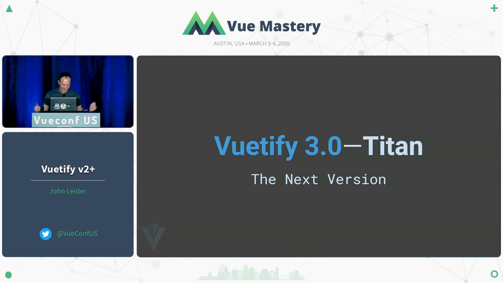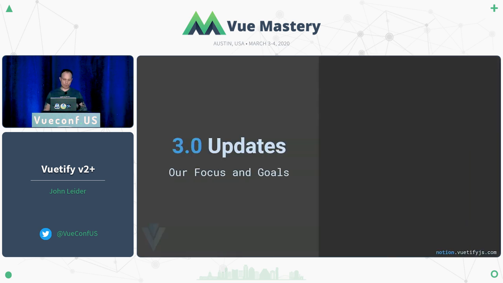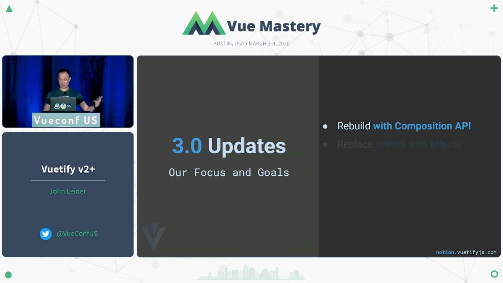Now, version 3 — Titan. This is something the team is extremely excited about, mainly because the Composition API opens up a lot of possibilities for framework libraries like us. Considering we already use render functions extensively, it pretty much translates very easily. When we decided to work on version 3, the goals we wanted were: use the Composition API because it provides better TypeScript support and overall it's a newer, faster system.